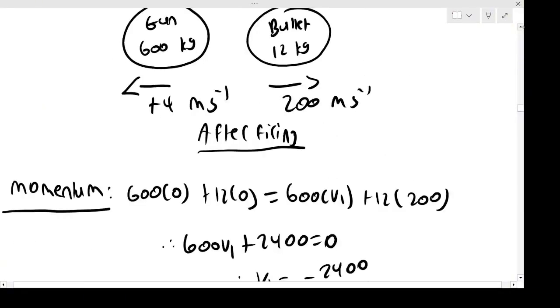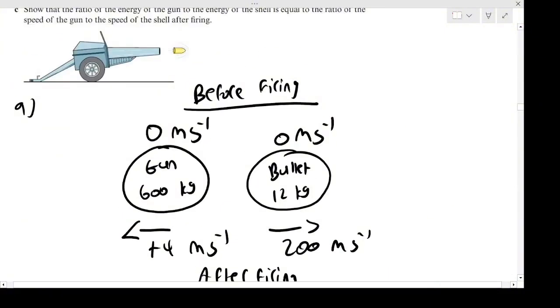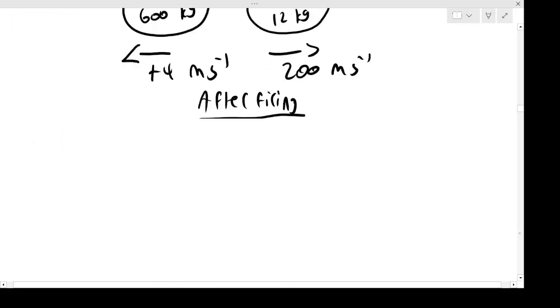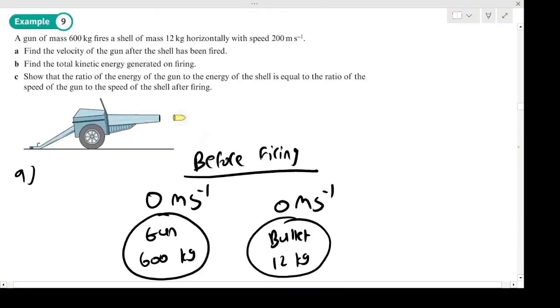That's how much kinetic energy is gained overall there, okay? But usually, pretty much every question, that's not going to be the case, because there's no external force or external thing that's going to supply energy. Usually when we look at collisions, we're just focusing on the two objects themselves. There's no external factor that's going to affect the energy. So usually we should expect loss in energy when there's no external thing acting on the two objects. But in this case there is. Okay, there's some gunpowder in the gun that supplies extra energy.